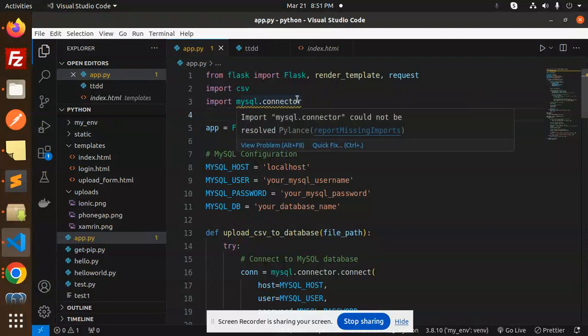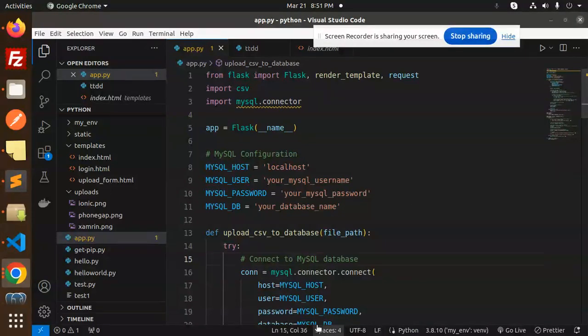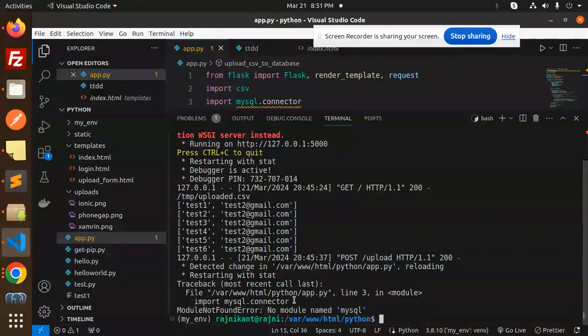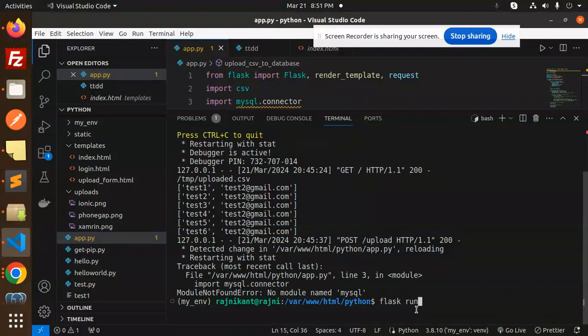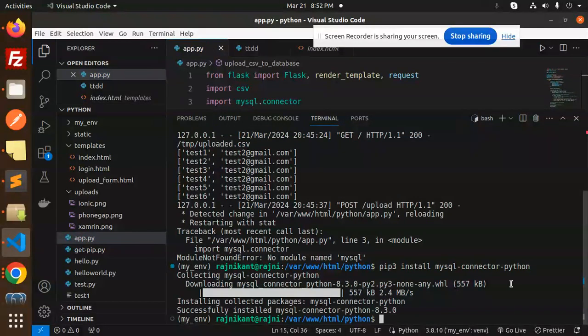Here you can see that the MySQL connector is not there. So I need to add mysql.connector.python, I guess. Let's install this package also. It says there is no module named mysql.connector. Give me a second, I need to search it. Here we have this one: pip3 install mysql-connector-python. So you have to install this. Okay, this is done, so this issue is resolved.